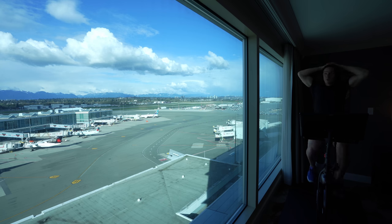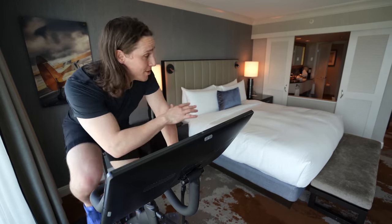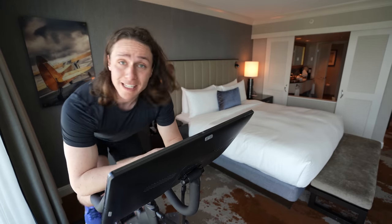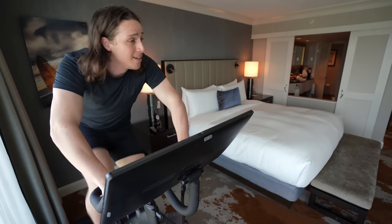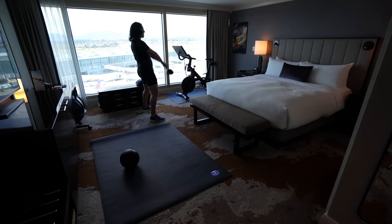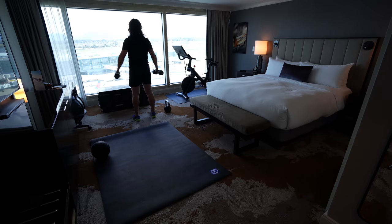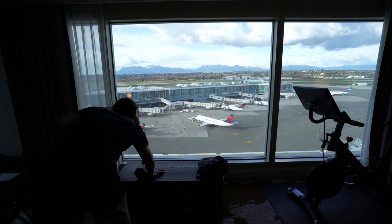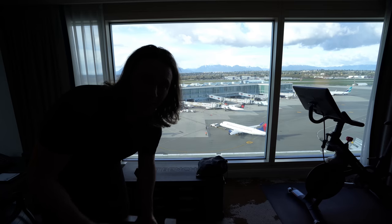Why would anyone work out in the room they're sleeping in? If you're traveling internationally through time zones and dealing with jet lag, exercise can help get rid of it faster, and a little sweat releases a lot of endorphins. The FitBench is actually pretty great — dumbbells, medicine balls, kettlebells. I honestly didn't expect enough space or heavy enough weights, but this is probably the most comfortable gym I've ever been in. They say to call the front desk for ice about 20 minutes before you want your hydrotherapy, so I did that while finishing up with some core.